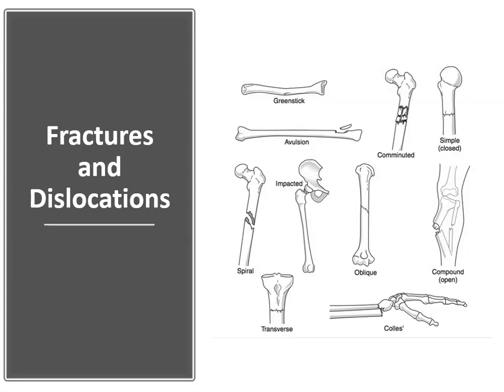So number 1, very important to know what body part your doctor is working on. And then you also, from a diagnosis perspective, want to be able to identify the types of fractures and dislocations. So knowing them by names, greenstick versus comminuted. You'll notice here that I have diagrams of those different types of fractures because, again, you want to be able to visualize what you're actually reading in the record.